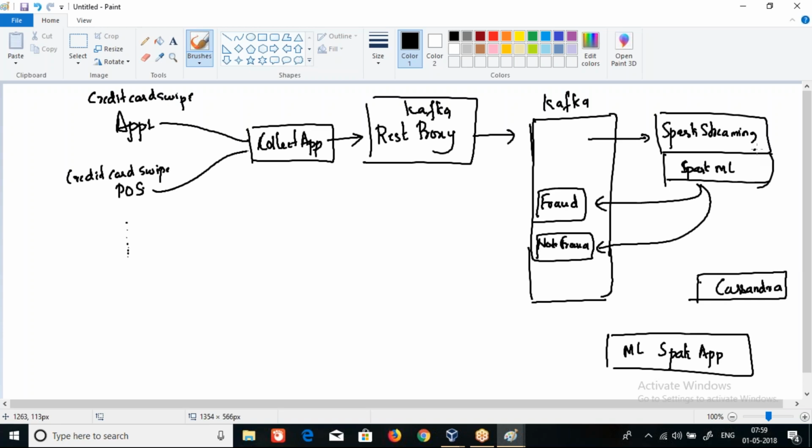Spark streaming will be sending it here. This is your raw data. Good data can also be stored here. Your raw data will be read by one more Spark application. This is one Spark application, and this is the second Spark application.